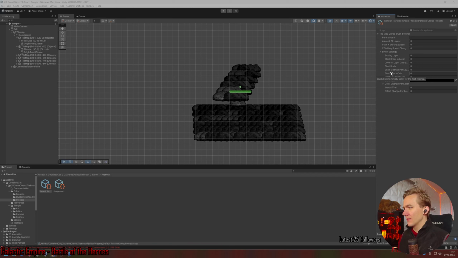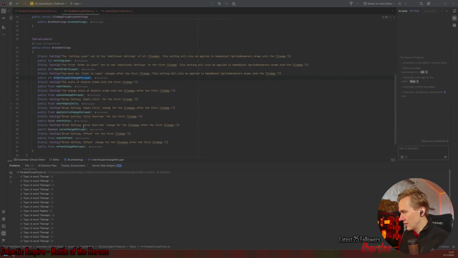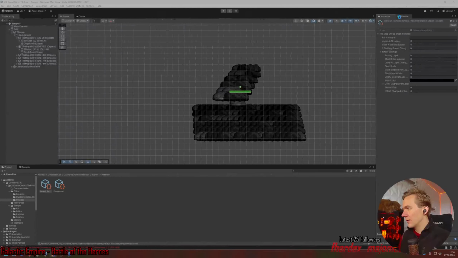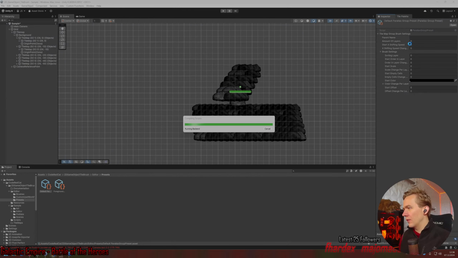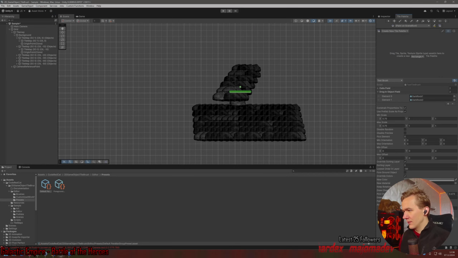Keep reading. And this is called new color. Not color override. Then for the offset, I'm also going to check how the offset is called.